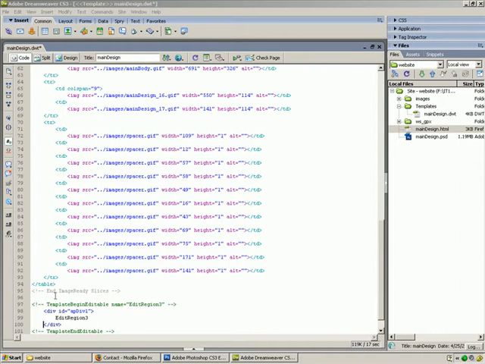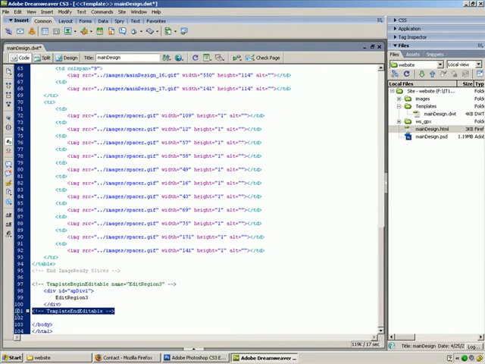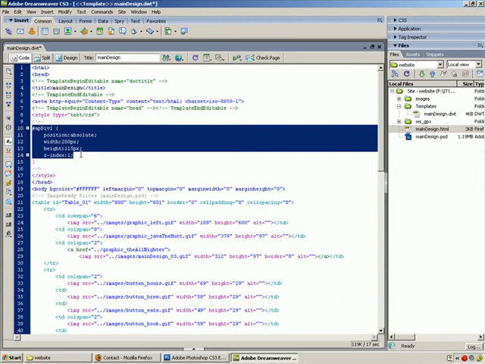What I've done here is I've nested my coding. I have my editable region start here, my editable region end here, my division that starts here and division that ends here, and this is in here. You notice that they're all kind of staggered and nested. The reason I do that is just to keep my code clean and tidy and professional. More on that later. If I go to design view, you also want to notice that when I added this div tag, Dreamweaver automatically added some CSS up here. I'll discuss that later.